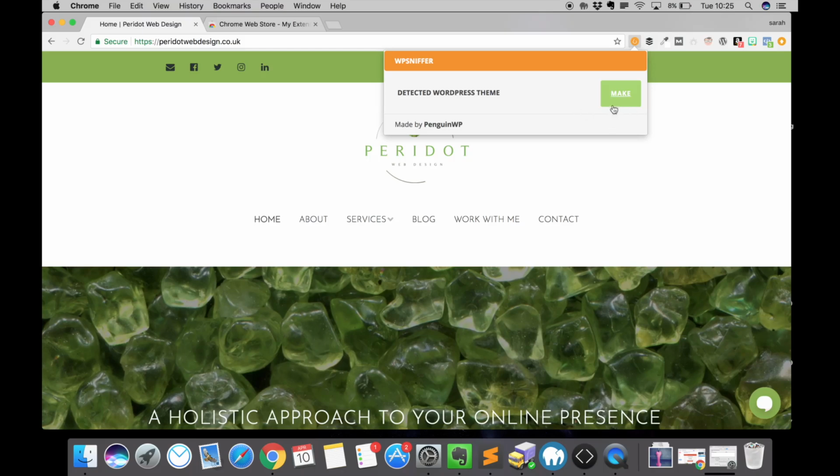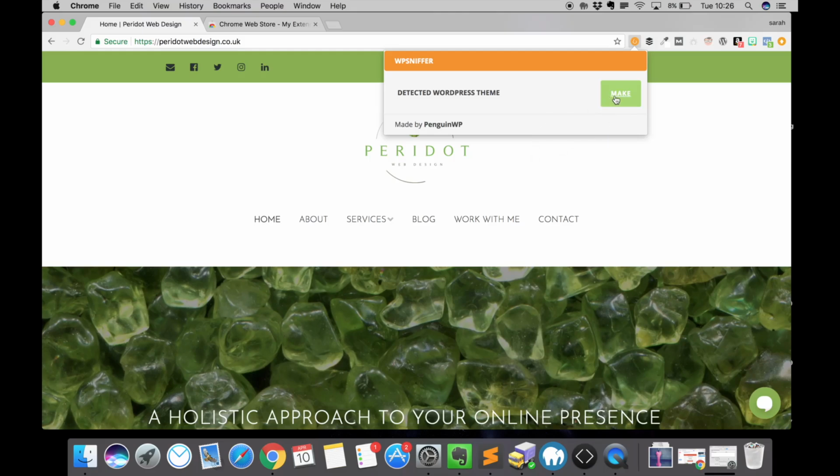It can come up with different theme names here, so most of the time it'll come up with a theme that has been bought and used on the website. If it's been a custom build for the website, you may find that there's like a custom child theme. So there might be some names here that don't link off to a theme because they've been custom built. So if it says anything sort of child, it could be a custom theme. However, Make, this is actually a child theme I'm using for Make as well.